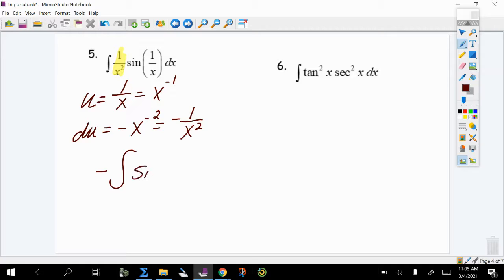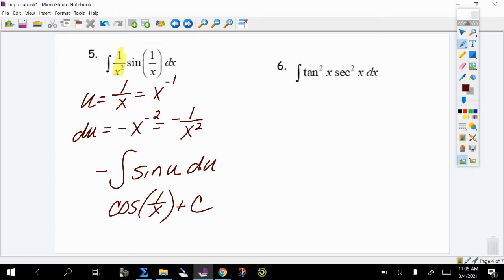What's being done to it is it's the angle of sine. It's one of our basic trig integrals. The integral of sine is negative cosine, but it's already negative, so we end up with positive cosine of 1 over x. And again, you could take the derivative of that and get what you started with.